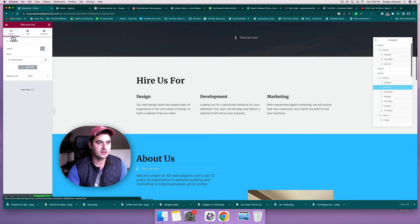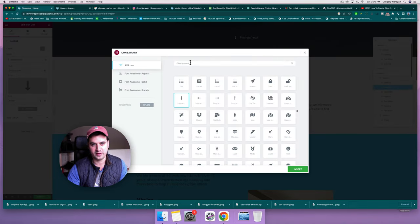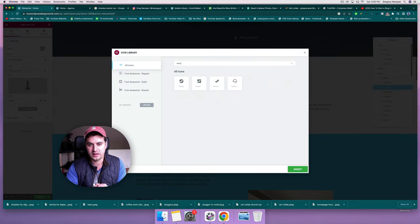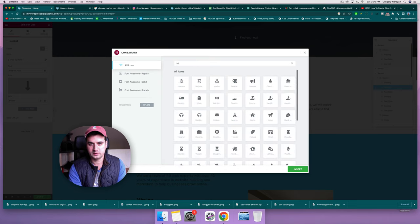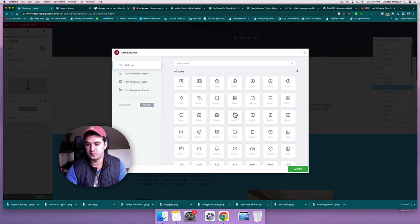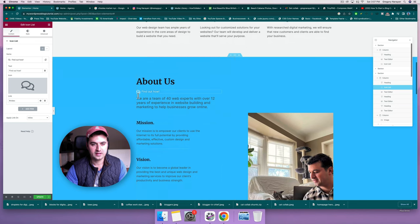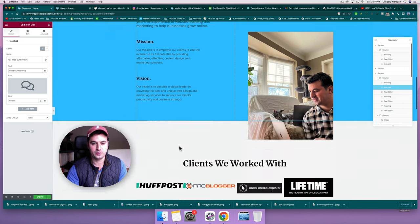So it's perfectly aligned with about us. You could go to the content and you can change the item and the icon. So maybe you want the icon of like a team or something, a bunch of people working together, or you know, like some kind of homepage or stats about your company. Maybe you want to go to the reviews or the comments, so you can use something like a comment bubble or two, insert that. And then for the text, we're gonna say, read our reviews, great. And then the link could go to somewhere like testimonials.